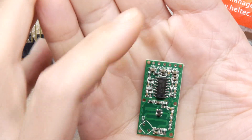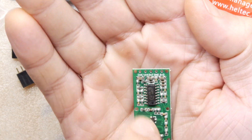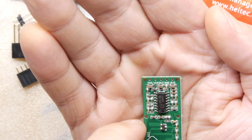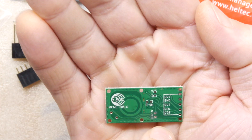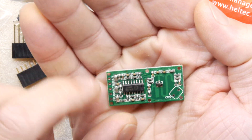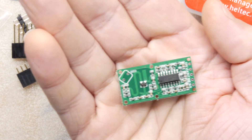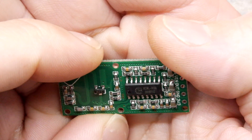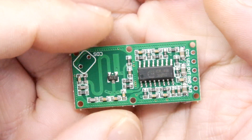Looking at the pinout, you have CDS for the sensor, V-in, out, ground, and 3.3V, so it's got quite a lot going for it. The one thing I'm not sure about is whether the 3.3V pin is an input or output, because I read in the literature that it has a wide voltage range — so it may have built-in regulation on-chip. Reading the chip number, it looks like the RCWL-9196, which is an interesting chip.